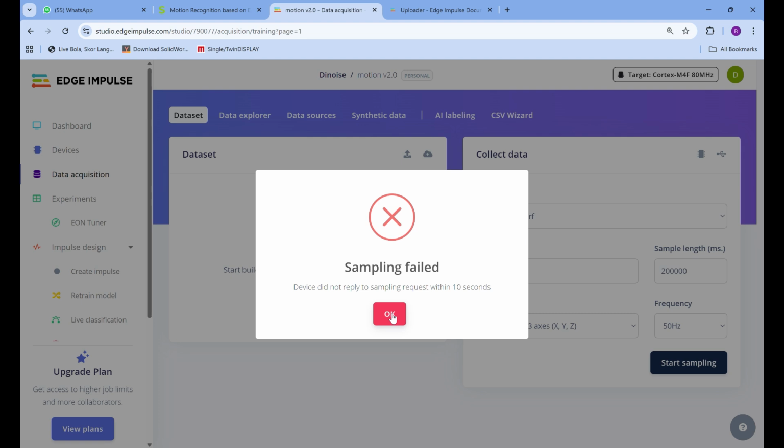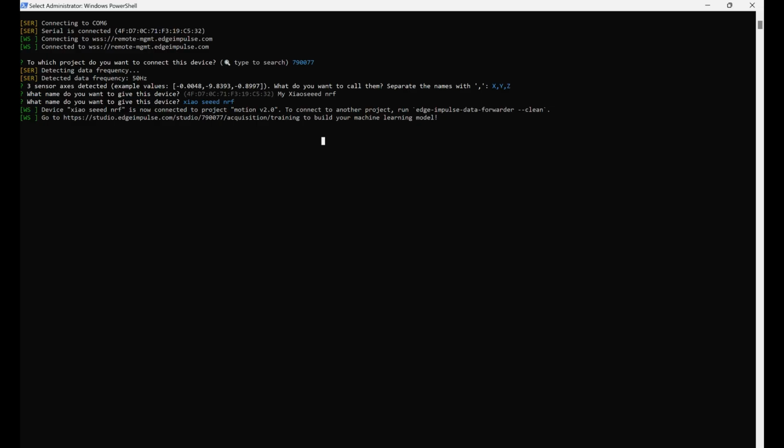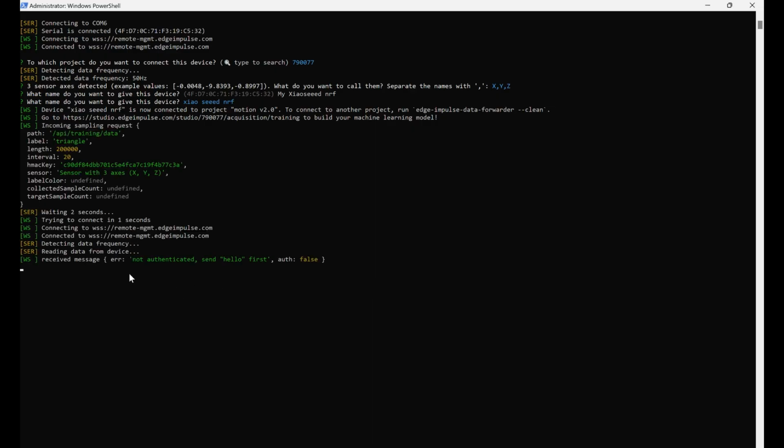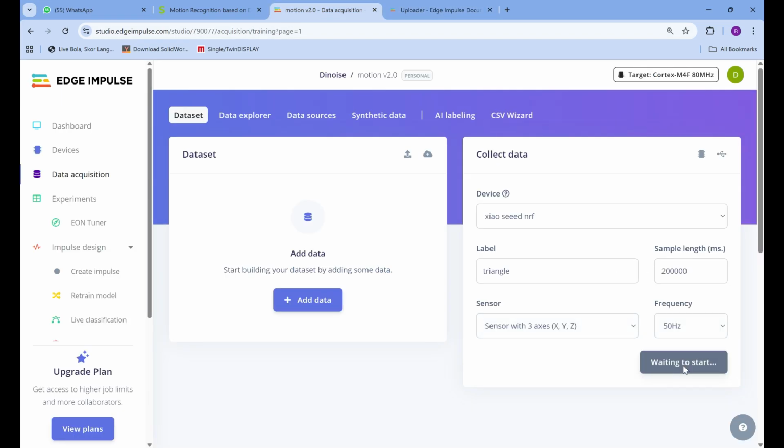Sampling failed. Let's try again. This is wrong. I just uncorrected the sample settings.